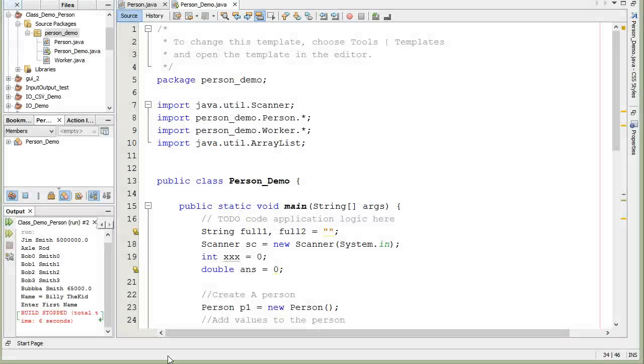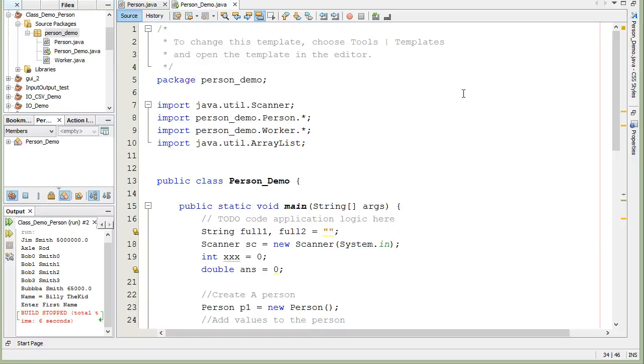Java, Classes and Objects, Part 2. So in that first part, we wrote a class to represent a person. So in this part here, let's go into our static void main and actually create an object that represents a person. So the first thing we need to do is import our class into our program.